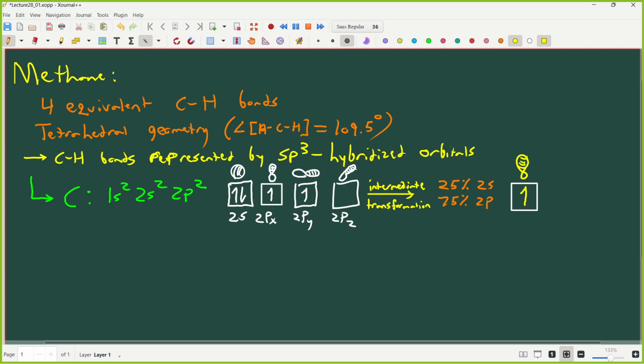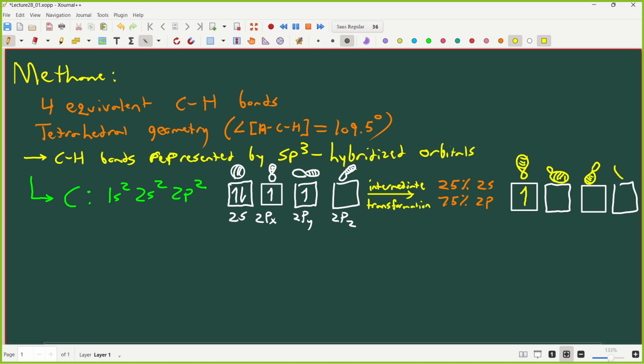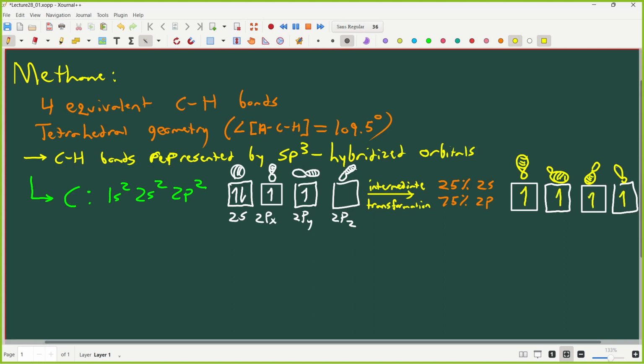Right, and each one of them is equivalent. They're just pointed in different directions. And there's 4 of them, right? We put in 4 atomic orbitals. We mix them together, mold them together with putty, and we get 4 new ones out. The idea is that we get 4 equivalent ones that are all along different directions of the tetrahedron. And I'll show you a better picture of the tetrahedron in a second. Each of these is going to have 1 electron, and these are our sp3 orbitals.